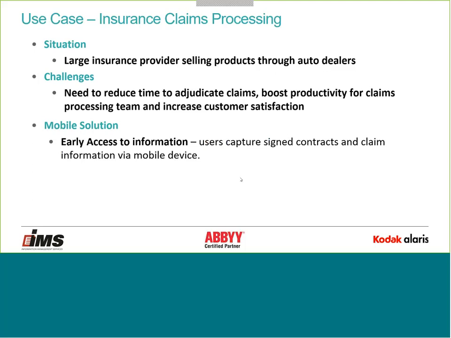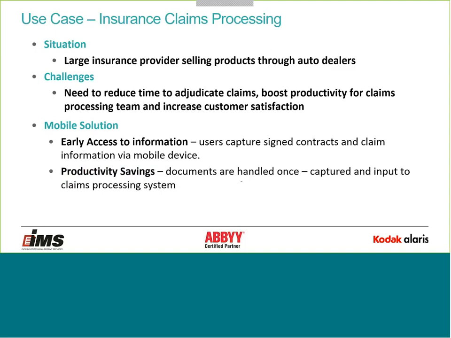And what they found was users were able, in the beginning of the process, to capture information on the contracts that they were signing even before they became a customer. And then when claim information was needed, I need to take a picture of the dent on my car, or I need to take a picture of the person who hit me, so I want to get their insurance card captured or maybe their driver's license. They're able to do that via mobile interface and send that information directly to the claims operation, so information was coming in almost as it was happening.